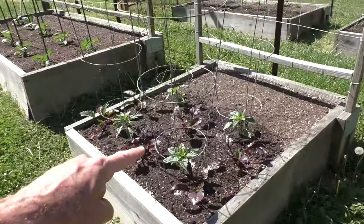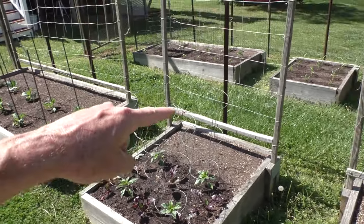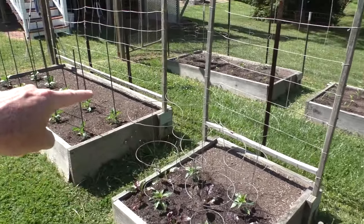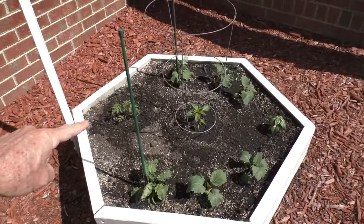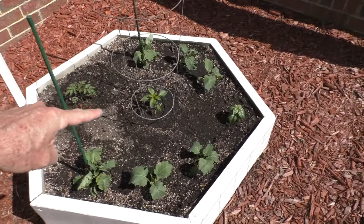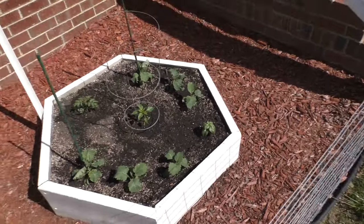Planting 4 pepper plants in between the beets. Up next will be cucumbers, beans, and zucchini. Here is the hex bed. Got yellow pear tomato, Marconi pepper, basil, and kohlrabi, and some kale.